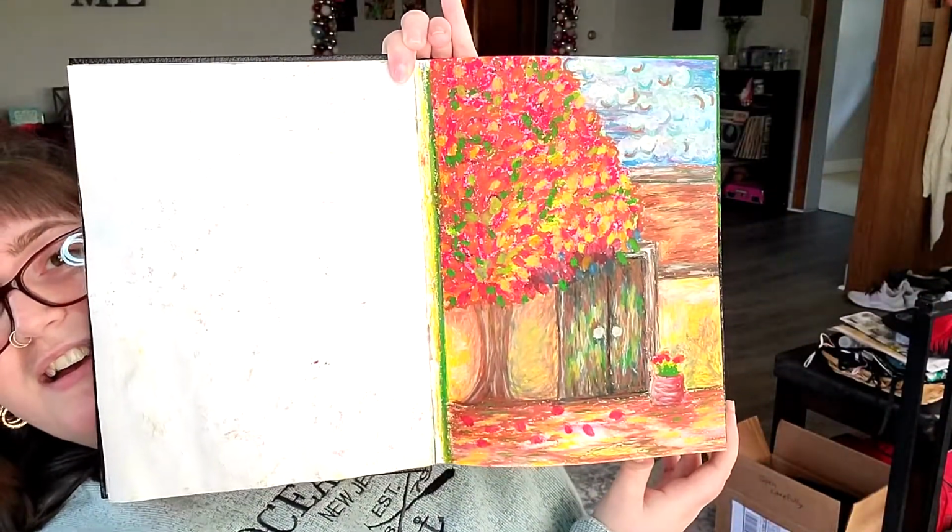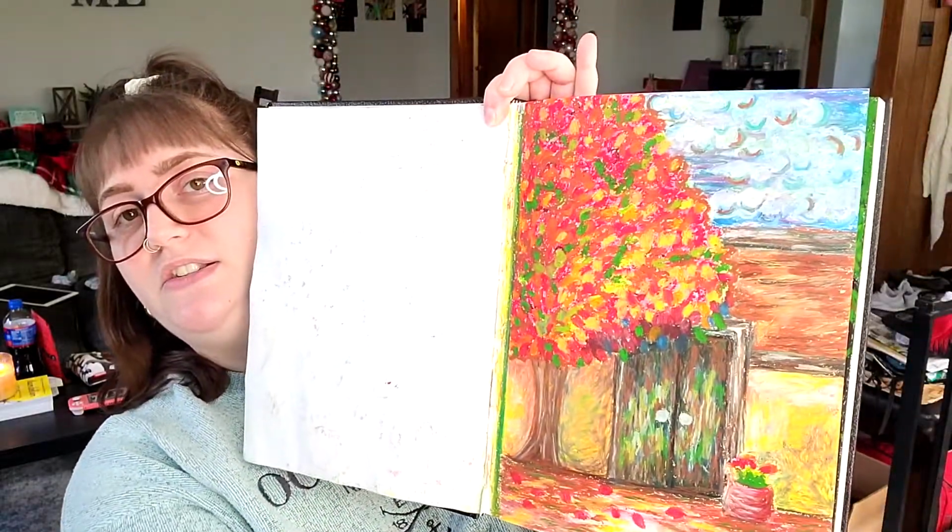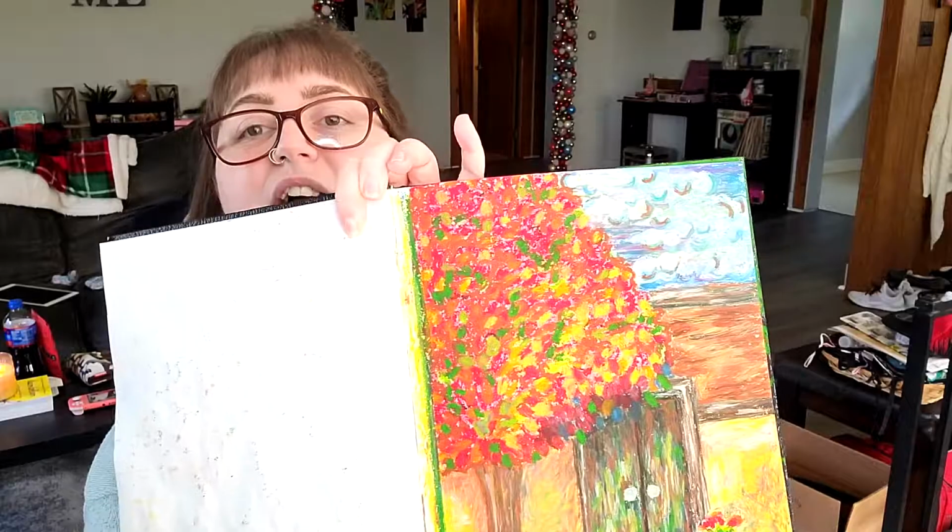Can you see it? Yeah. I actually kind of like it. I think I'm pretty happy with this. I saw a painting on Pinterest, and I decided to do my version of it with oil pastels, and I kind of like it.